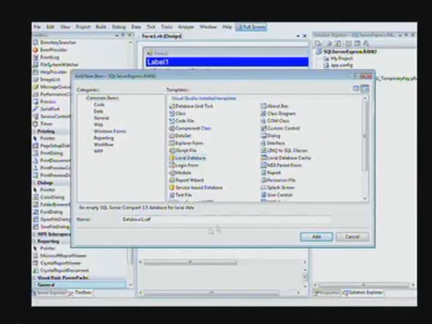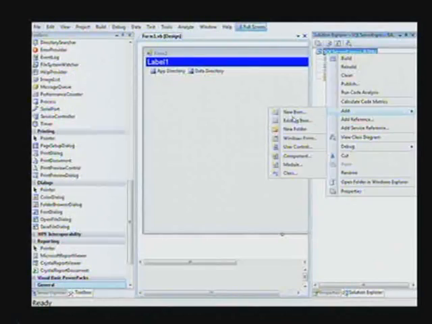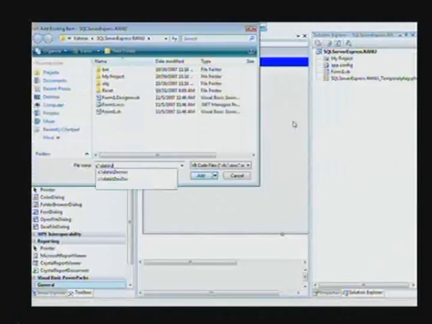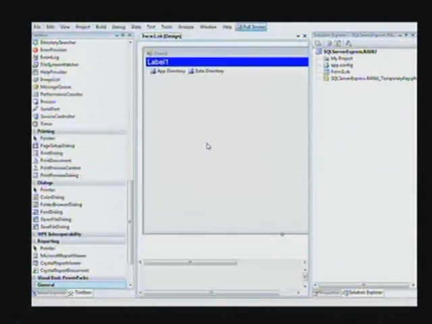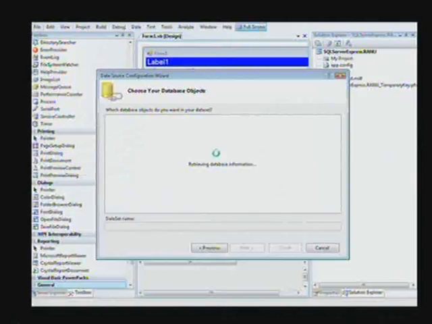So anyway, I can add the local database, and just like the web project, I can have the same exact experiences. What I'm going to do here, though, is add an existing item. I'll say all files because I want to get the MDF, and I could grab the Northwind MDF in this case. Another nice feature is I can just grab the MDF file, and we'll create the log on the fly for you. That was another feature that we added as part of the Express code base to make it easier.